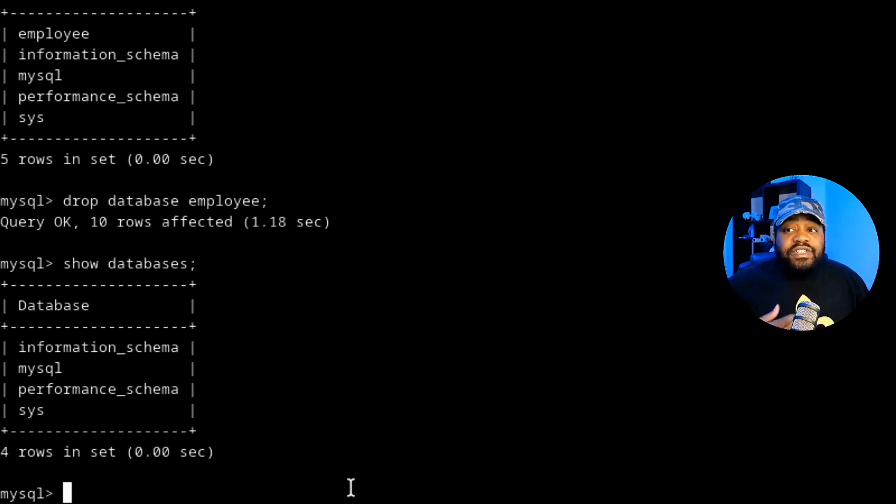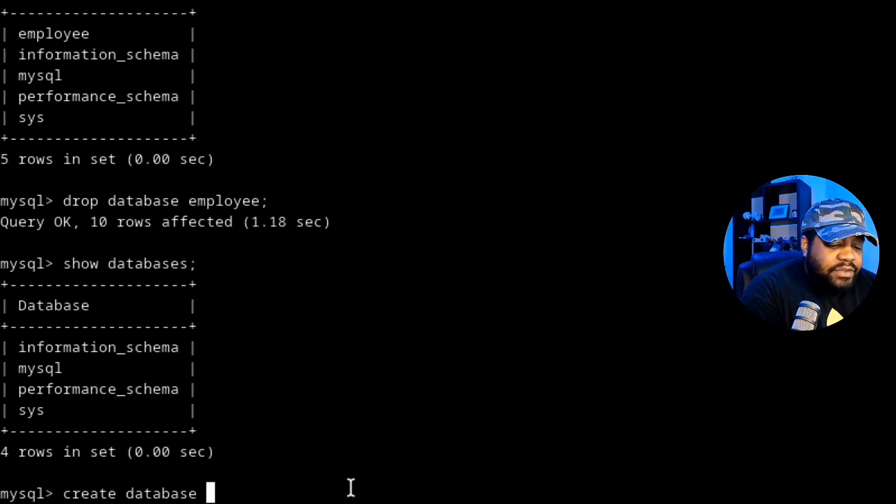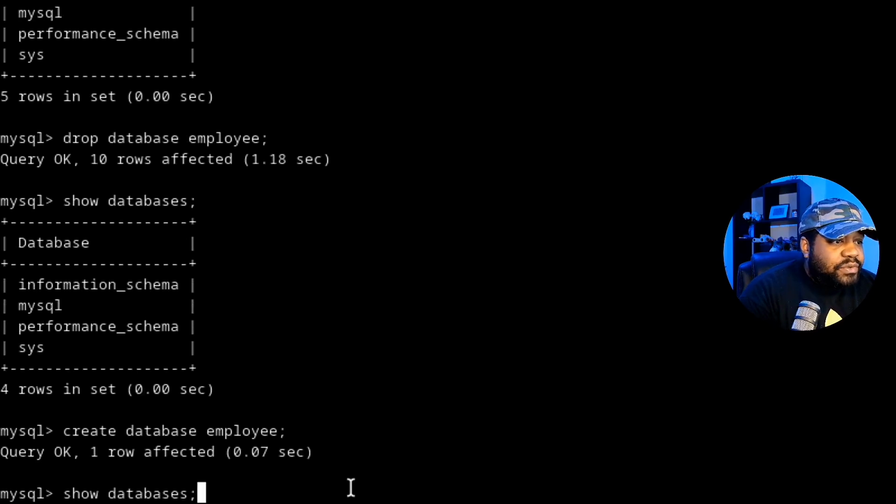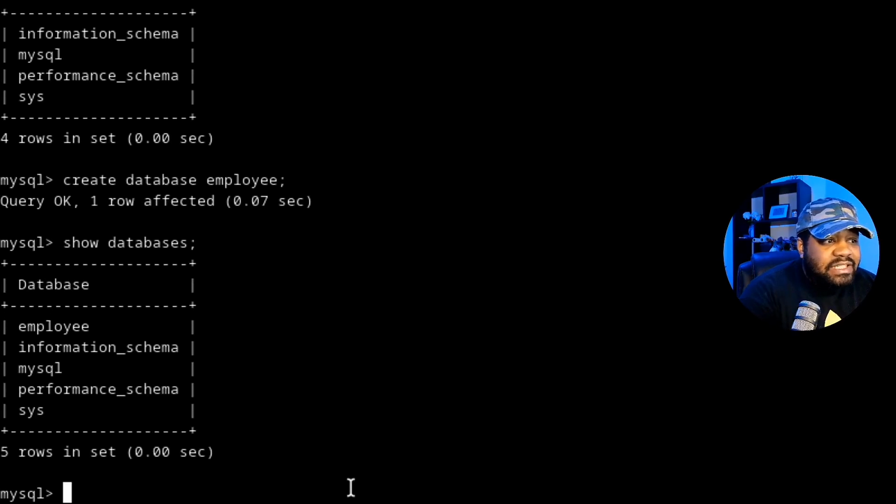Now, in order to restore the database, we have to have a database within the MySQL server with that previous name. So let's go on and create a database, and this will be an empty database. So create database, and then you want to name it the exact same name that it was before, so employees, with a semicolon, press enter. Let's show the databases again. We'll see that we have that database there, but it doesn't have any data or tables or anything in it. We're going to get that from our backup file.